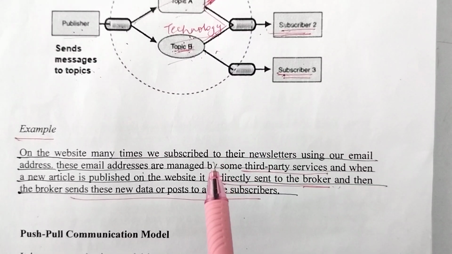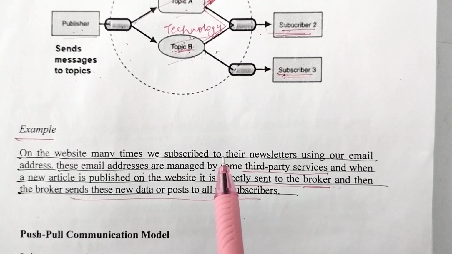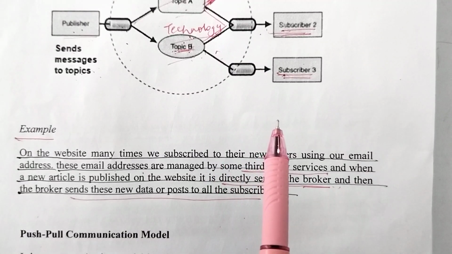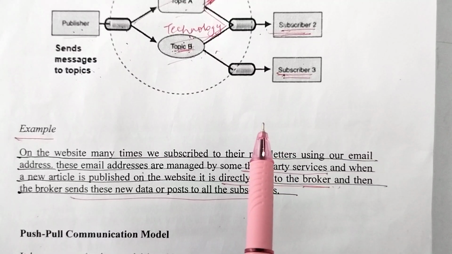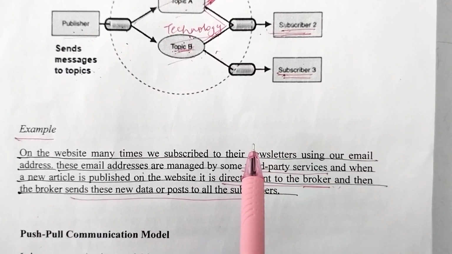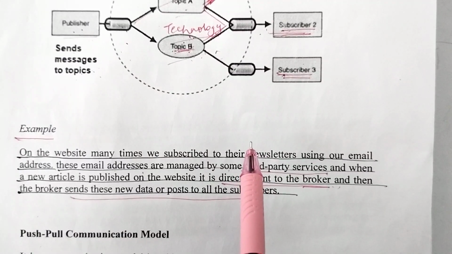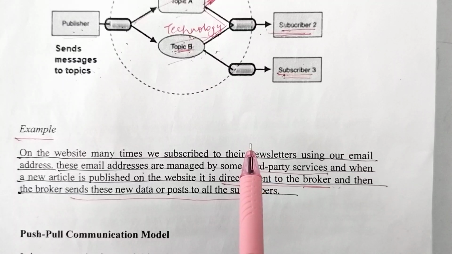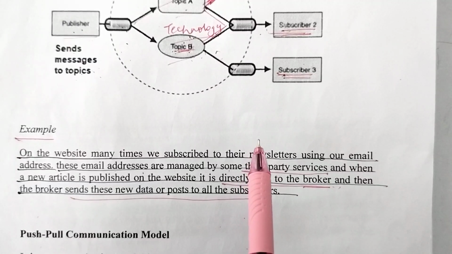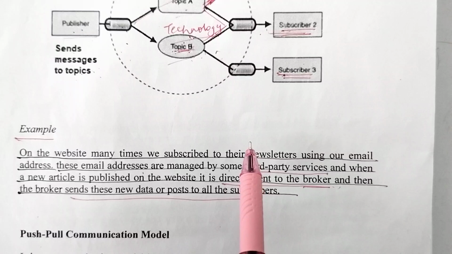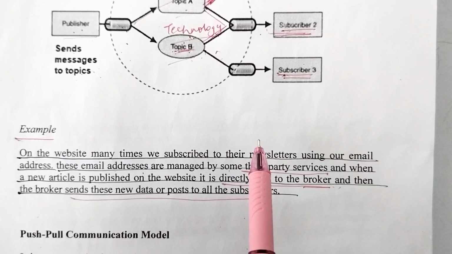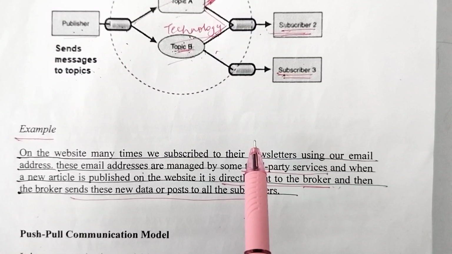Another real life example of a publish and subscribe model is Twitter. See here, what is the publisher? The publisher is the user posts or user tweets which are published to the Twitter platform. Then who are the subscribers? All the followers of a user are the subscribers of that particular publisher, right? So you subscribe to a particular celebrity or a particular person on Twitter so that you can receive their tweets. So you are the subscriber in that case, and that particular person who tweets is the publisher.